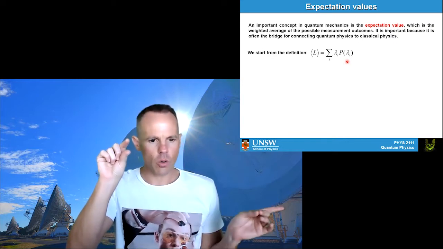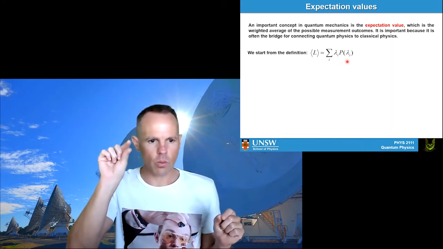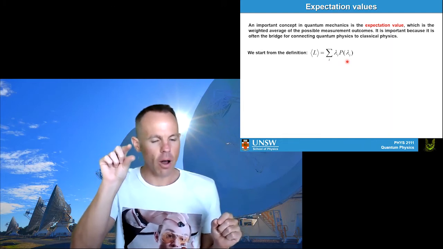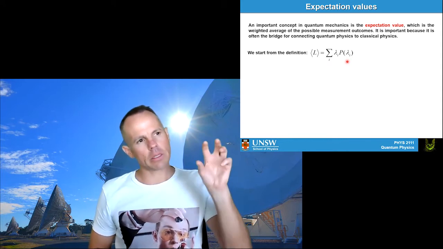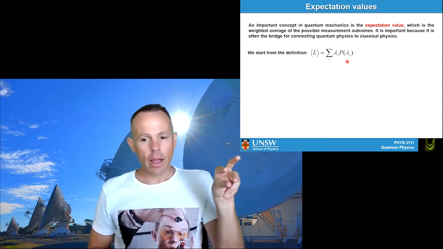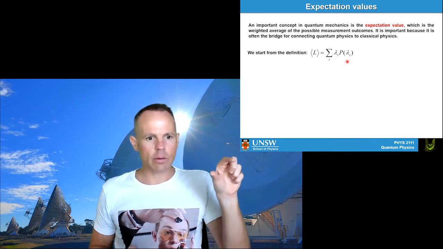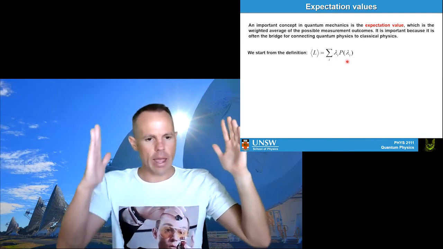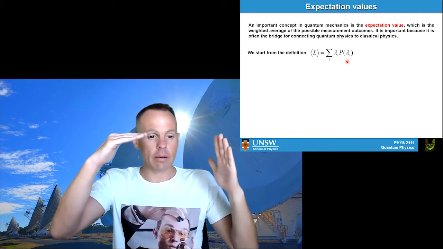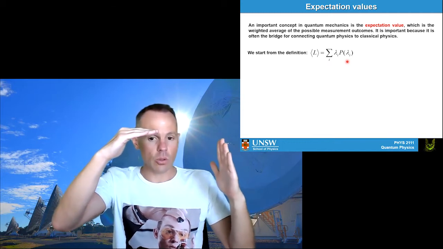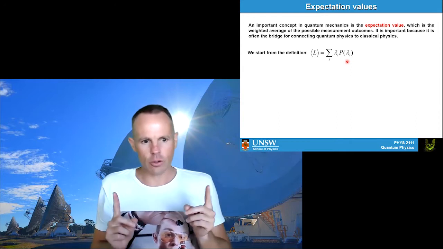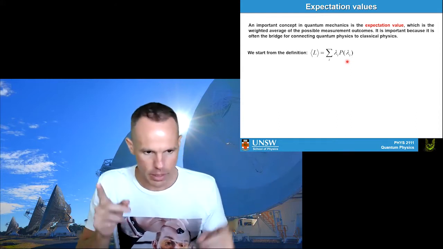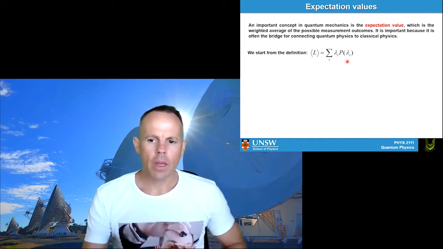You'll notice that I'm using lambda. And as we saw in the first half of this lecture, we reserve lambda for eigenvalues, right? I've now got a lambda i, and what that means is there's more than one lambda. And as you'll remember, I mentioned for an n by n matrix, there's up to n different eigenvalues that you can have, right? So for a 2 by 2 matrix, you would expect 2 eigenvalues, which for our quantum spin system will be +1 and -1.